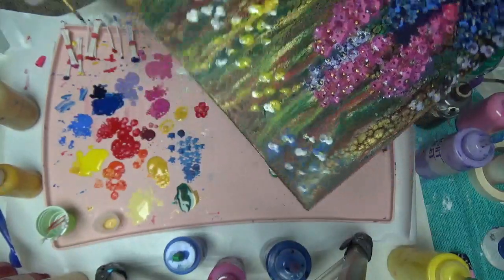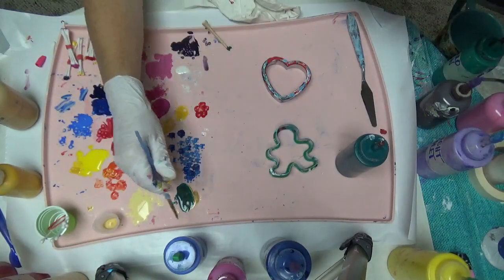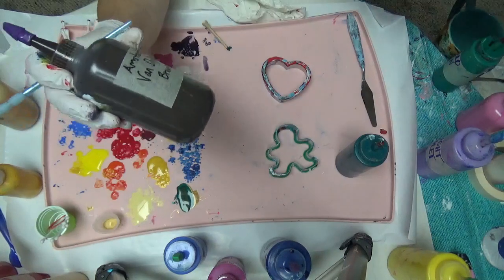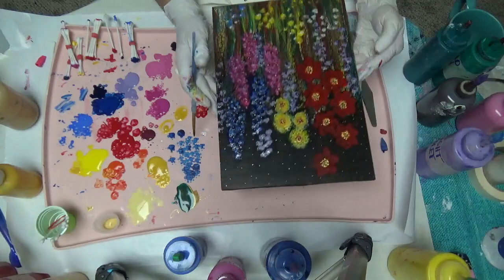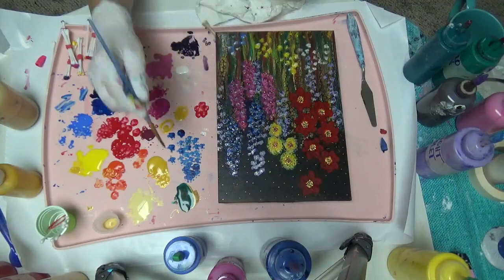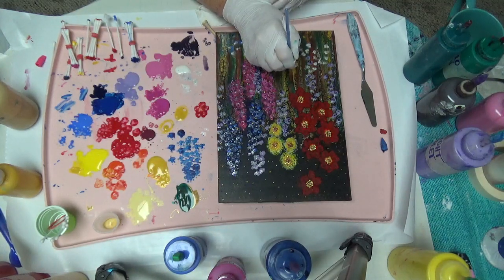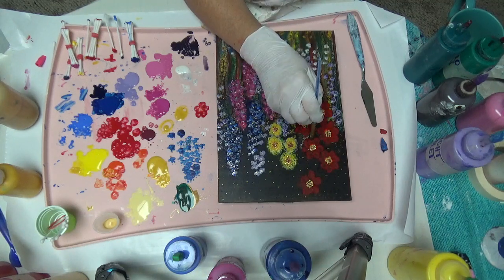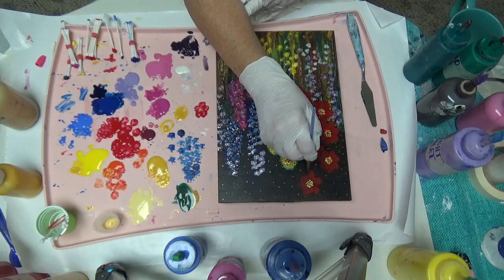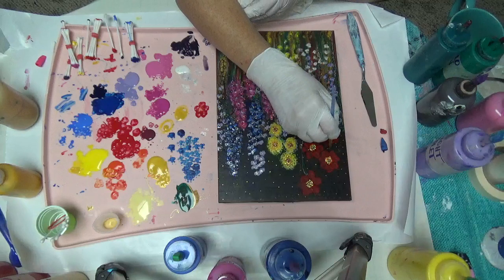You can see the green coming up, and what I did was I took some dark teal, I added it to my gold, and in that little mixture, I added just a little bit of Van Dyke Brown from Amsterdam. And so that's all I'm doing is, oop, did I get that one? Nope. I'm just kind of doing this, okay? And kind of bringing this down. And it's pretty sheer, and I want it to be sheer, okay? And it's very removable. Let me put it that way. This one's going to have quite a bit, but I'm going to try to bring it to where it looks more like a shadow in it.